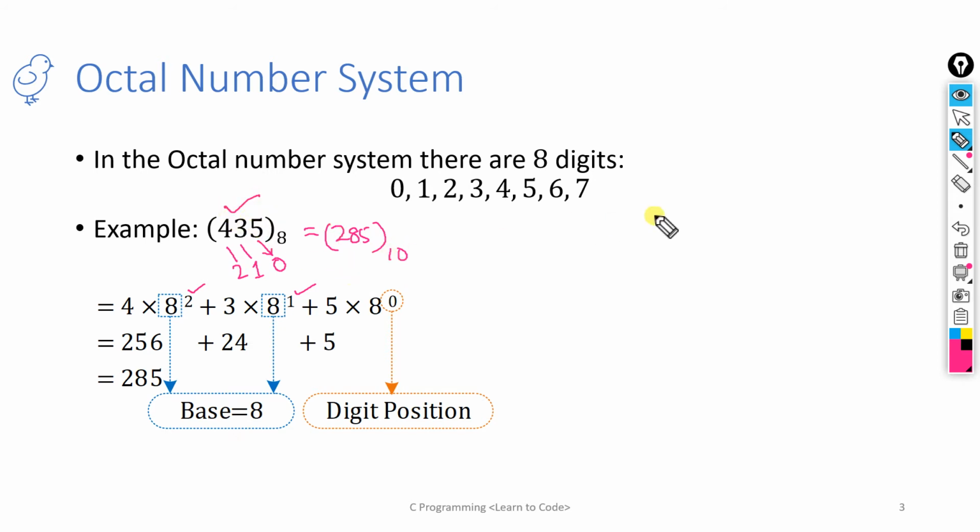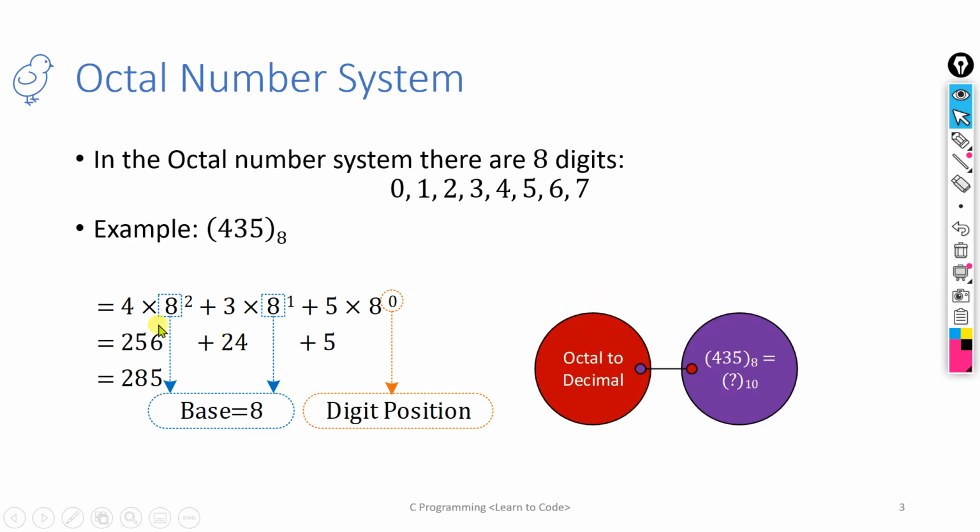Okay, so indirectly if somebody will ask you how to convert a given octal number to its decimal equivalent, then you can easily say that we should follow this formula to find the given octal number's corresponding decimal. So this figure indicates the octal to decimal conversion, how to do that, and this is the procedure to convert an octal number to its equivalent decimal number system.